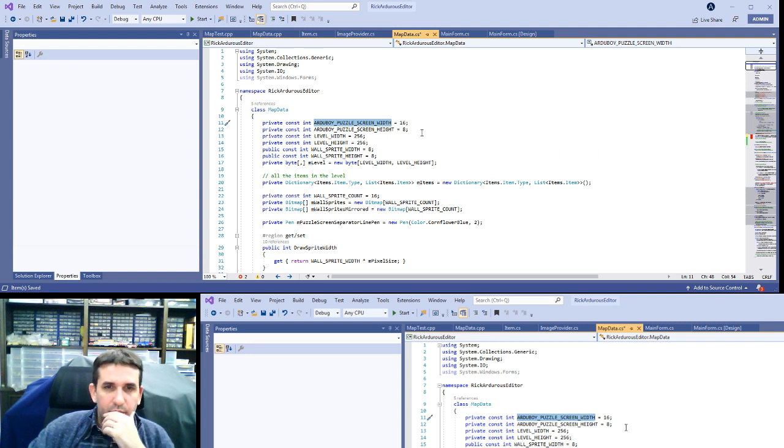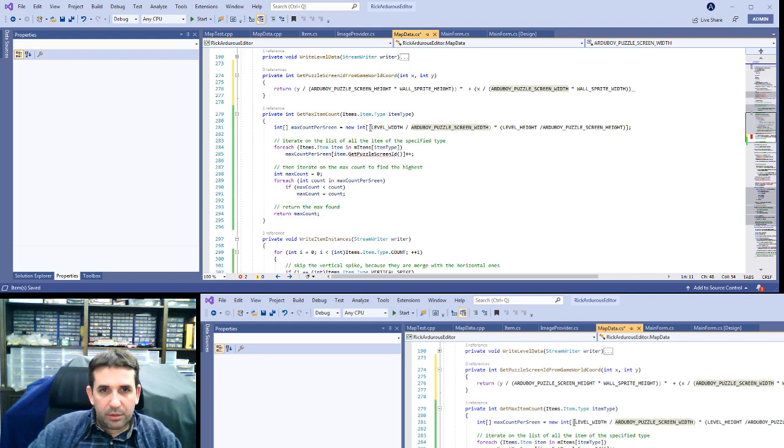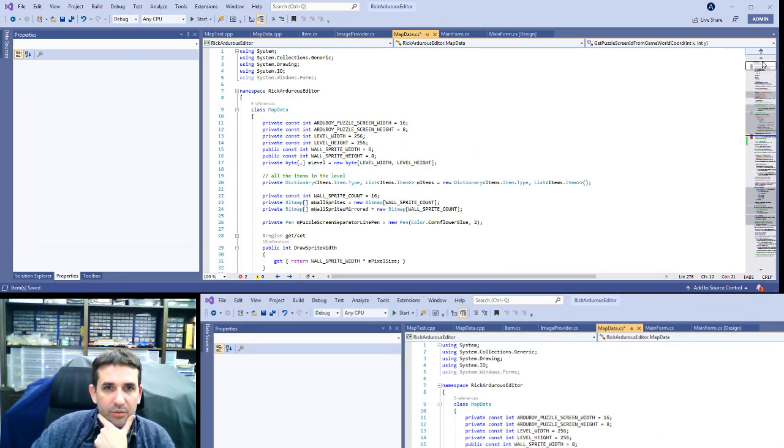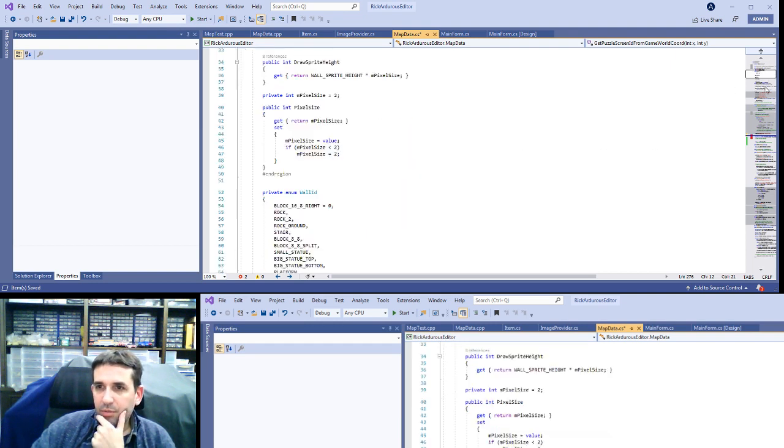Nope, that's the width. It's the number of puzzle screens, but yeah, it's this one, which is also 16. So Y divided by the size of one screen, the size in pixels of one screen, which is the number of sprites multiplied by the sprite width.